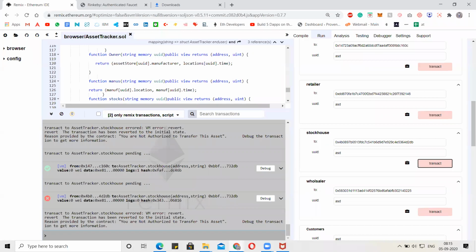If we have a unique UID, when we get that UID, we'll get all the details of the product, so that comes very handy. We only store the most important data on the blockchain, not every detail. What is the use of storing every detail on the blockchain? That doesn't make any sense.